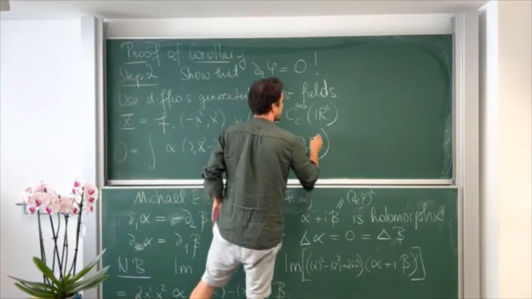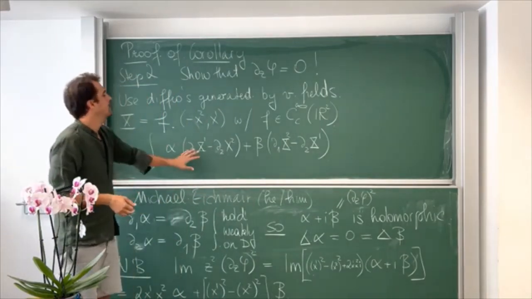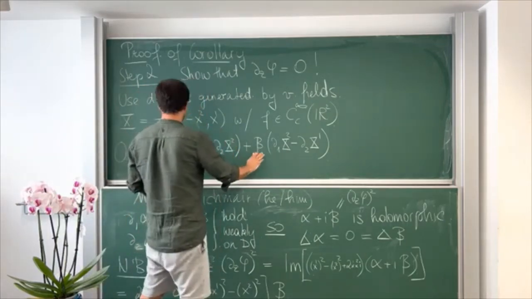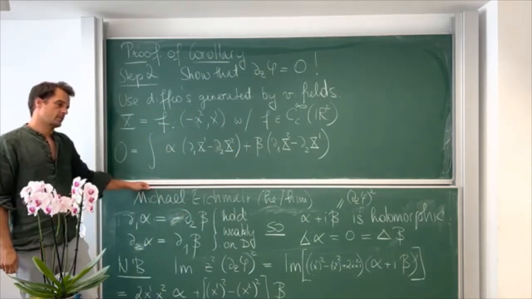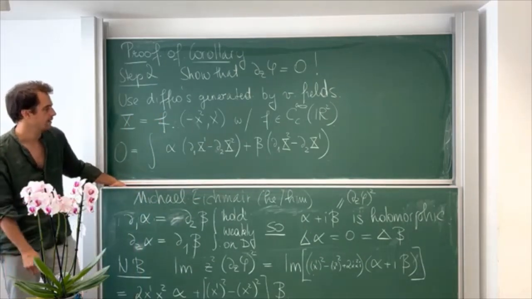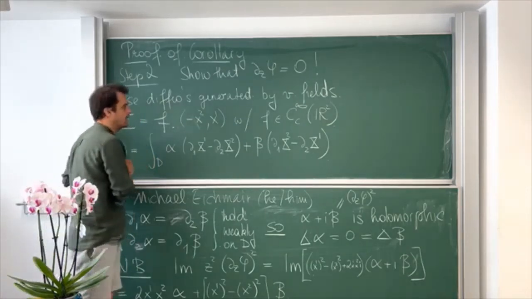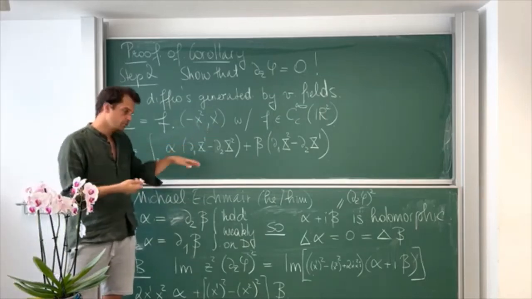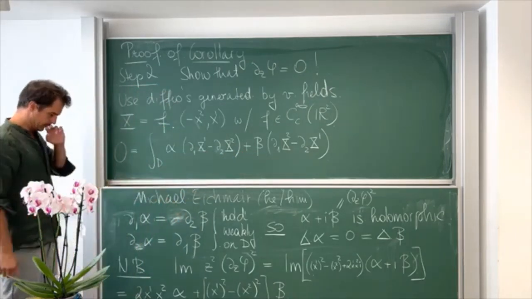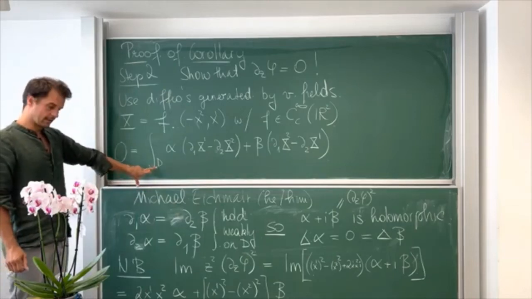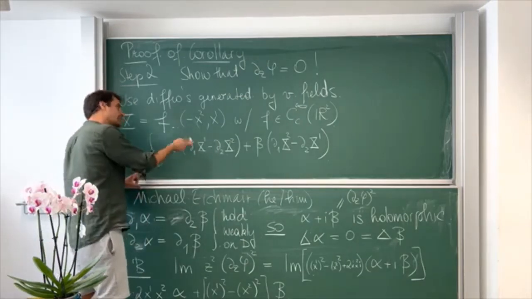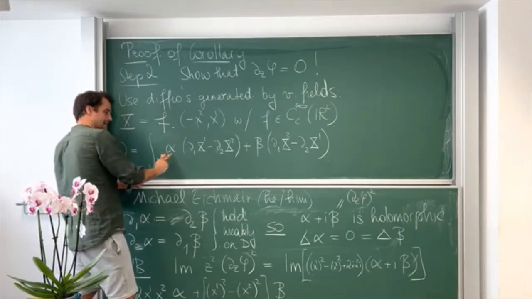So what we did previously was to argue using this identity when we had compactly supported components x1 and x2, that this identity implies that alpha and beta satisfy the Cauchy-Riemann equations weakly. Hence they are in fact smooth functions that are harmonic and complex conjugate to one another. So now we are using vector fields that are not compactly supported in the domain. So even if alpha and beta were smooth up to and including the boundary, integrating by parts we would pick up boundary terms. The good news is we wouldn't pick up interior terms. So integrating by parts, right, you get an interior term when the partial one hits alpha and the sign change.